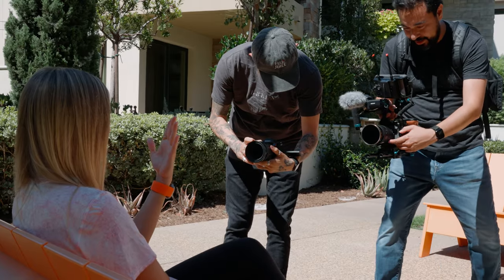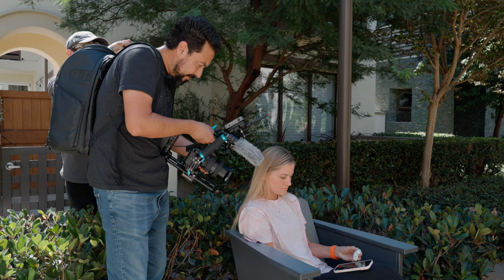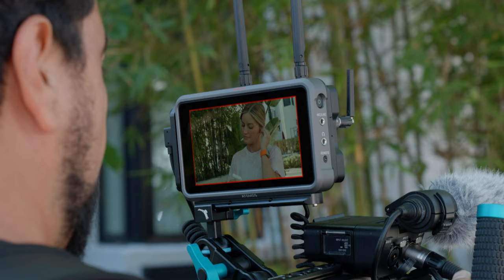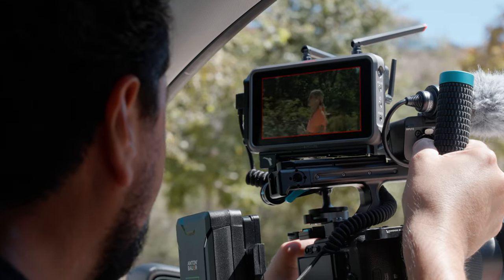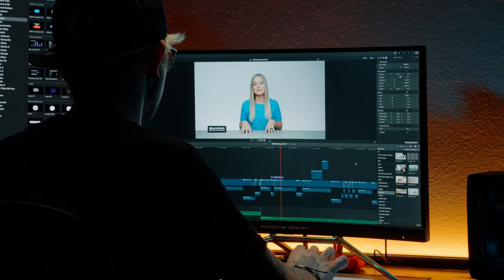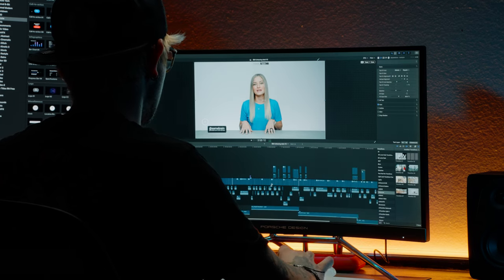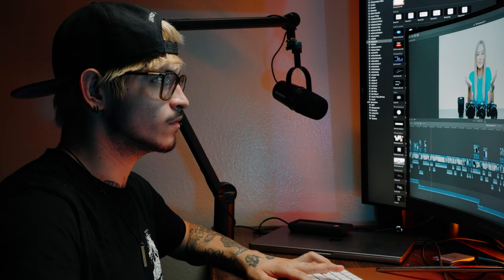For example, a few weeks ago our team was hired to help iJustine, a well-known YouTuber in the Apple community, film the majority of her Apple coverage. During one of the shoots I asked Justine if we could use one of the Atomos connected devices to see how it would perform and if it could improve her workflow. Using an Atomos Ninja 5 Plus with an Atomos Connect allowed us to be more efficient because while we were filming and getting b-roll, that footage was automatically being sent to Frame.io so her editor could have a skeleton of the project completed by the time she got back to her studio. This is a huge time saver — normally we film b-roll, go back to the studio, unload the footage, then begin the edit. This new way eliminates so much of that time.